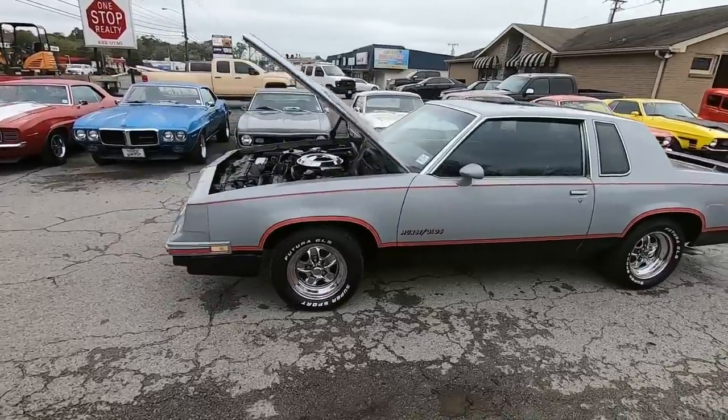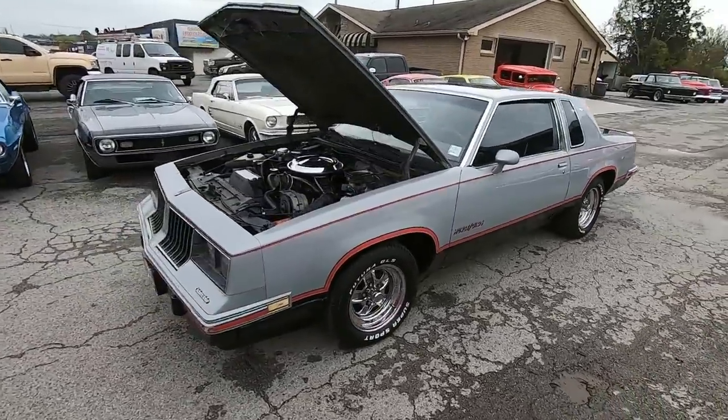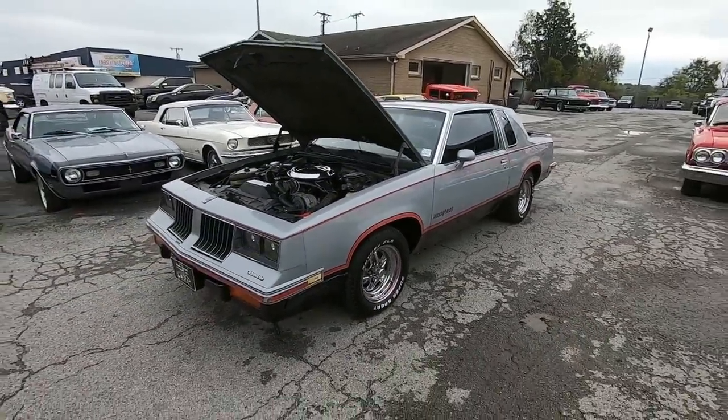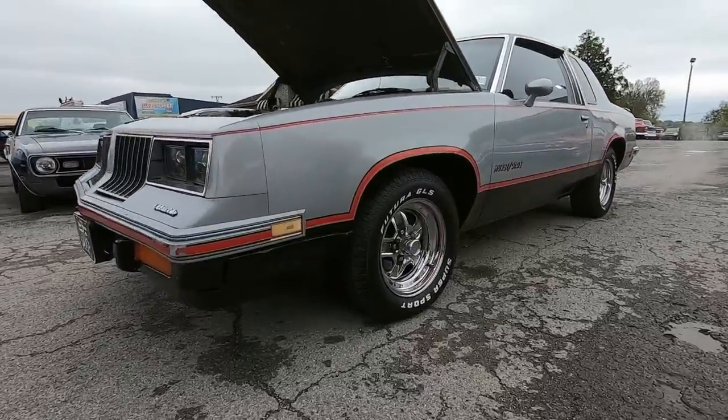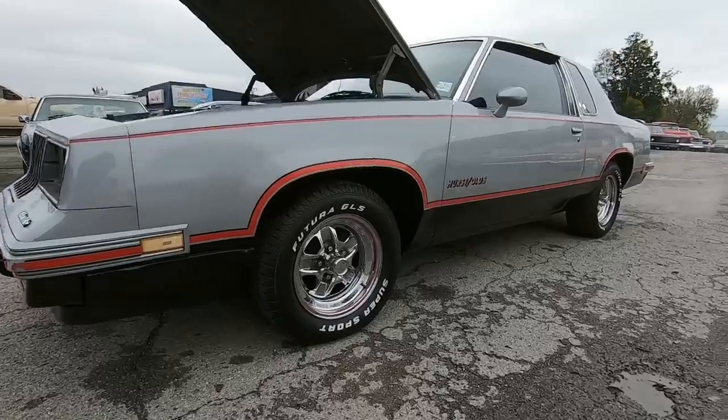When I get back from the test drive, we'll do a full walk around on the outside, inside, and underneath. So be looking for two videos on each car. It's about that time. Let's go for a ride.